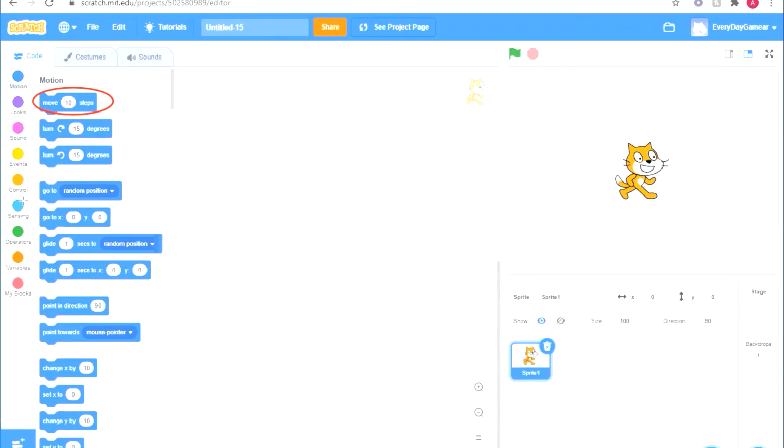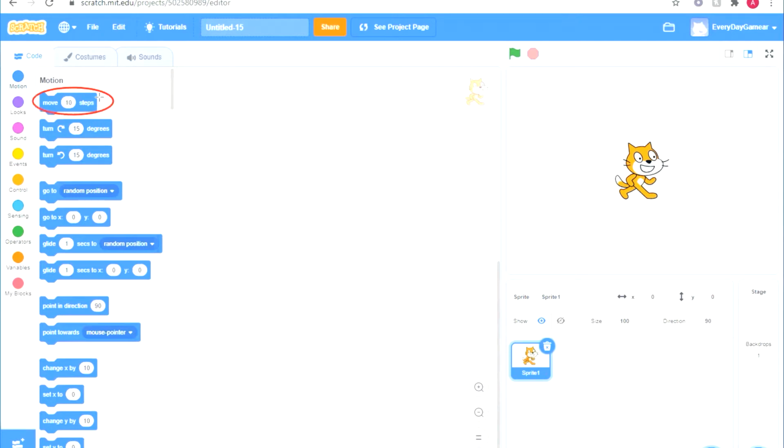I mean, there's two blue ones, but this is the blue one. It's light blue. All right, we'll call this one the little blue one. We're not there yet. Let's forget about that guy. Right now, we're on this guy. The move 10 steps block.